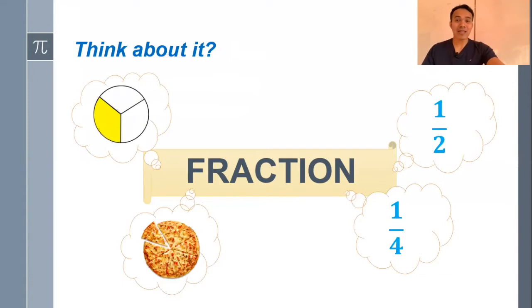Here are the things that will possibly come to mind when you hear the word fraction. The first one is 1/2. This is a very common fraction. 1/4, another common fraction. Or you can think of a circle divided into parts. Part is shaded, something like this. Or if you are hungry, you can think of a pizza, a pizza that is divided into slices. These are some of the things you can think of when you hear the word fraction.